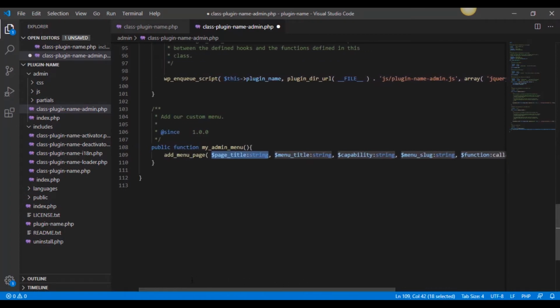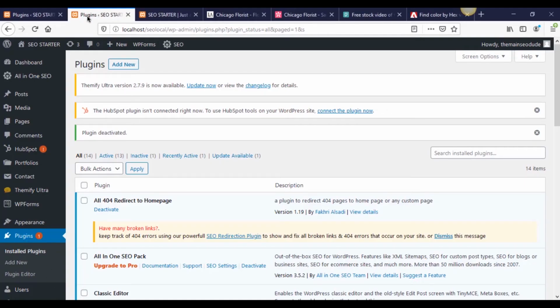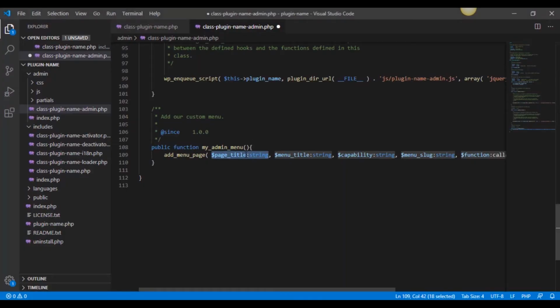So the first thing it's going to ask you for is the page title. This is not what it says in the sidebar here. It's actually what it says up here in the top title bar. So in our particular case, we're going to go ahead and just give it double quotes, and we're going to say new plugin settings. Now this title is the title that it gives it. Oh, whoops, that was actually the same one. It just pushed it over.